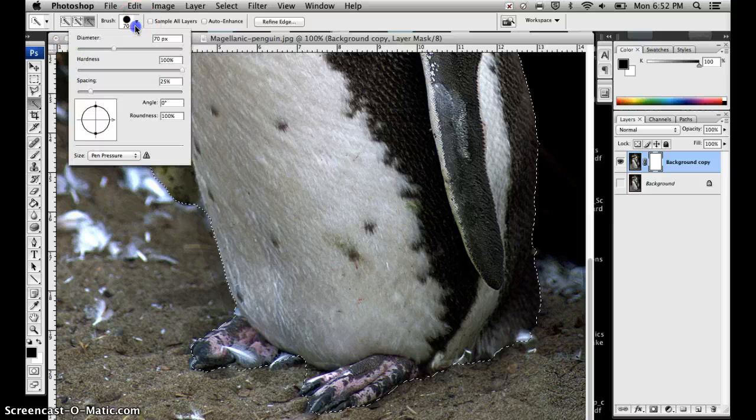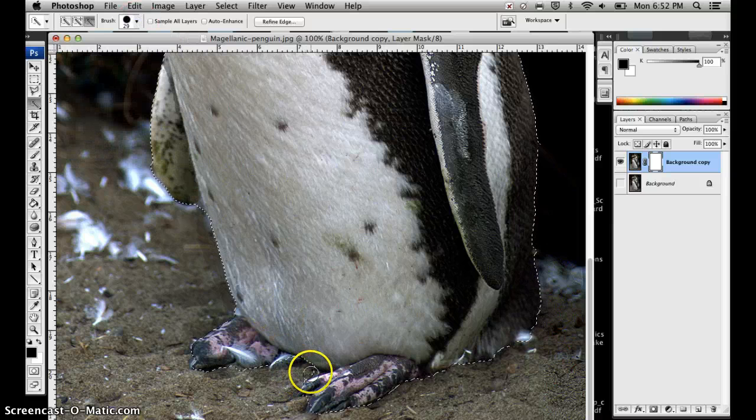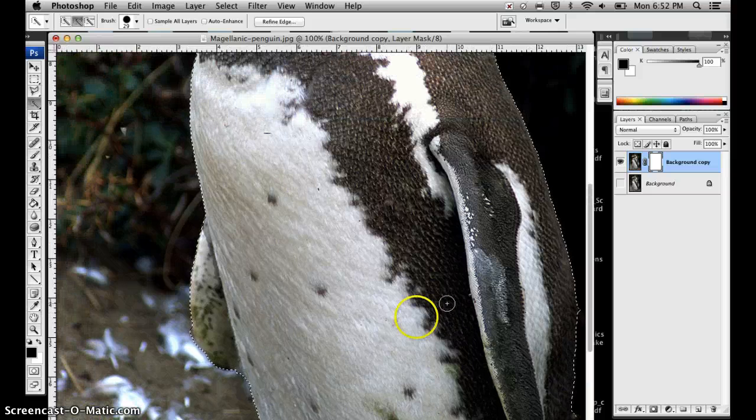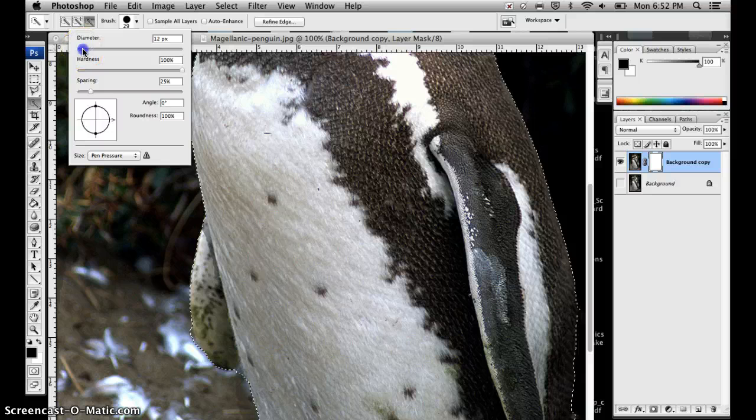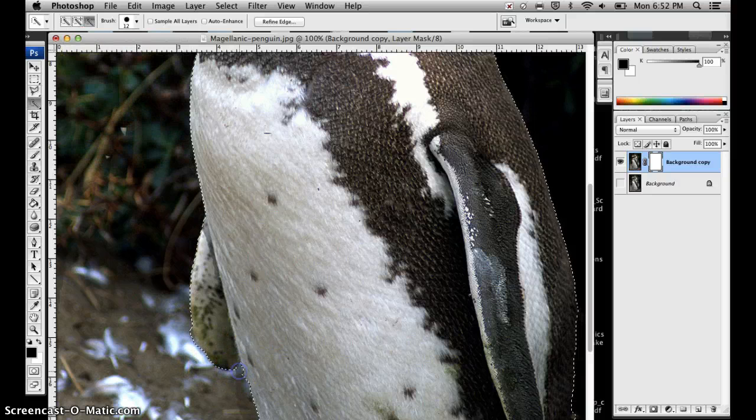You can change the brush size if you need it to be more exact until you have a selection you're happy with. Once you have a selection you're happy with, we're going to refine the edge of your selection. We can do additional cleanup afterwards. Just kind of scroll around, make sure you're happy with your selection.